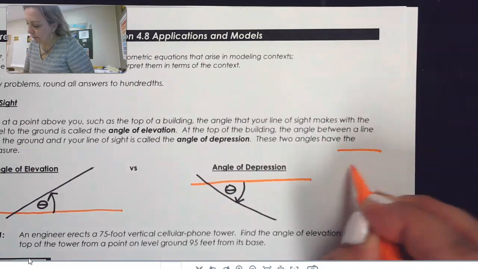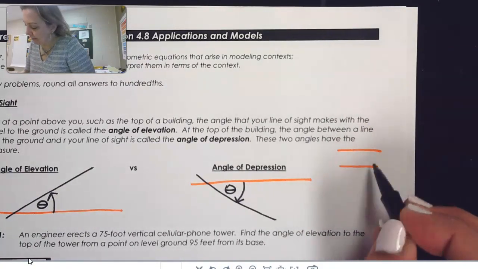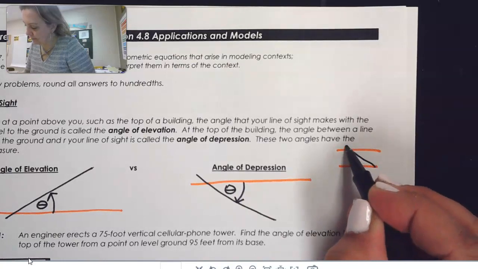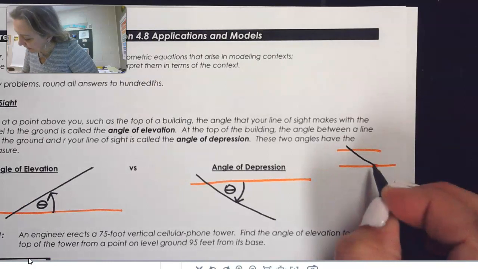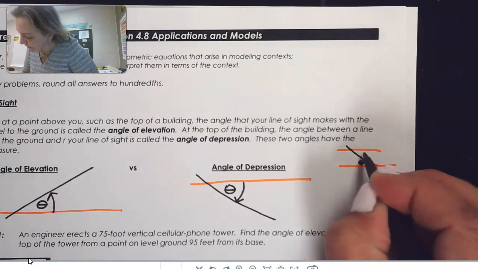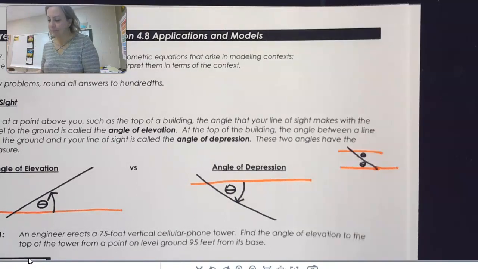So if you had something like this, and we're looking at your angle of elevation, let me extend this a little bit, and you're looking at an angle of elevation versus the angle of depression. Notice those are alternate interior angles, so those are going to be the same anyway, okay?